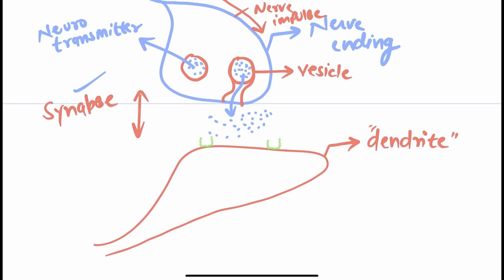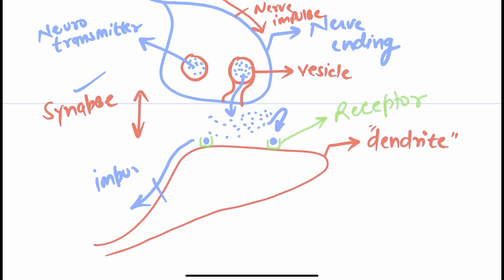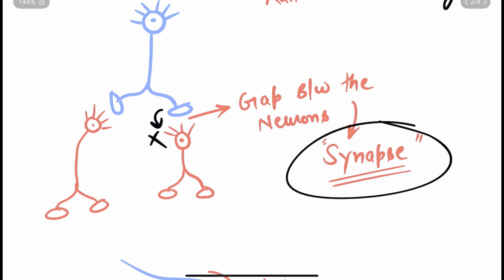So these are the receptors for the neurotransmitter which is just released from the previous neuron, and this neurotransmitter gets bound to these receptors, and after binding to the receptors a new impulse is generated in the next neuron. So very simple. This is what is happening at the synapse. So what is a synapse? It's a gap between two neurons, and this area that I have drawn contains the nerve ending, the gap between the two neurons, and the dendrites of the further neuron.